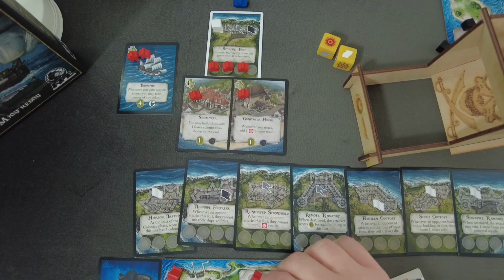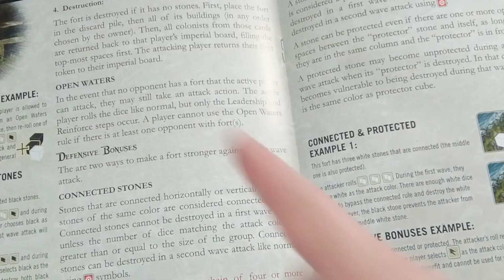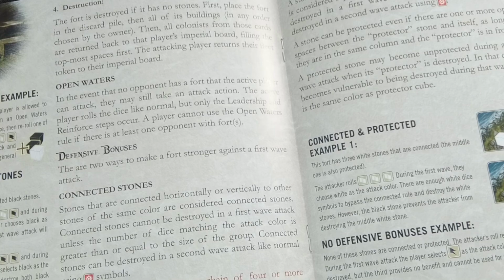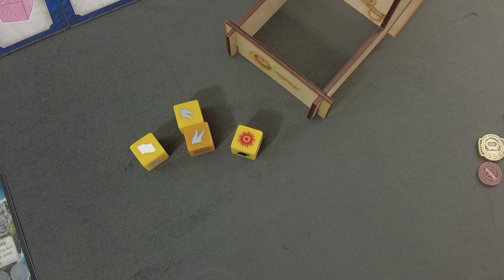And then it's him. Of course, he will do the same thing. He will attack, but right now he cannot attack me because I have no forts out there. So he's going for an open waters attack, which means only the leadership and the reinforcement step apply. So he's more or less looting some merchants out there, letter of marque, you name it. So let's roll those dice, and that's pretty much what he gets. He's not using those symbols. He will get this and this because he didn't assign any of those.